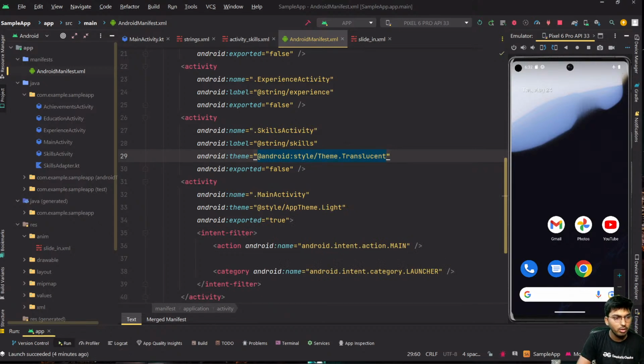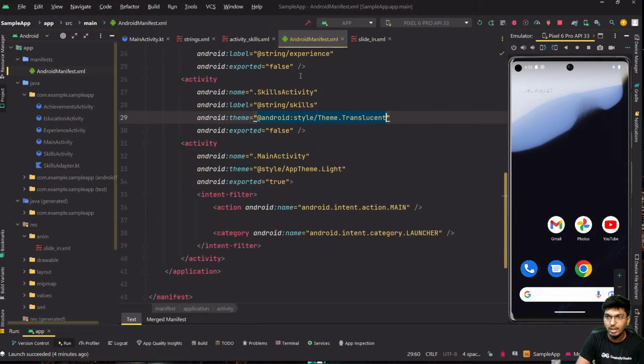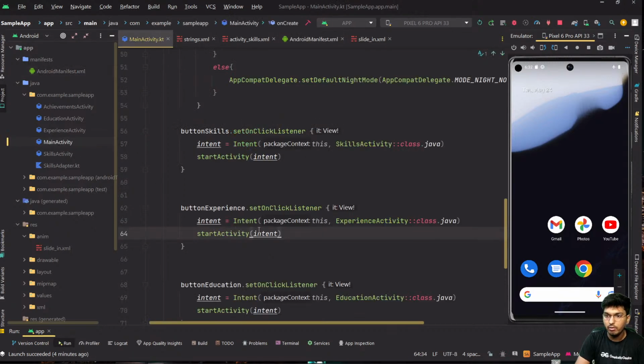Okay, what you can do is use intent with animation. So in your main activity, when you are starting a new activity, use overridePendingTransition to apply this particular animation that we have created. So how exactly can you do that? We will be heading off to our MainActivity.kt file. Inside this, you see that we have an intent, and inside this intent, it says SkillActivity Java.